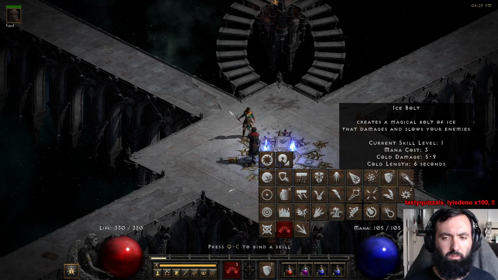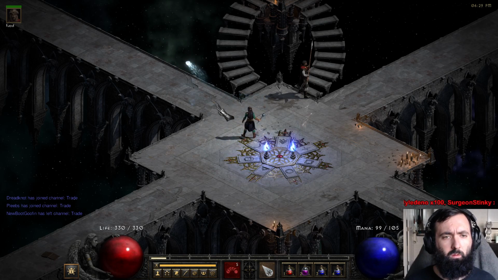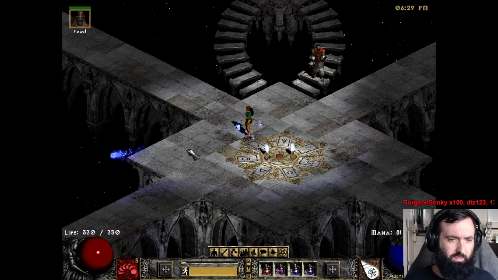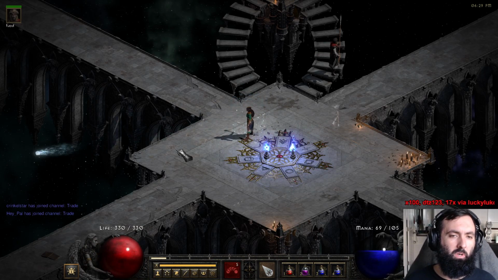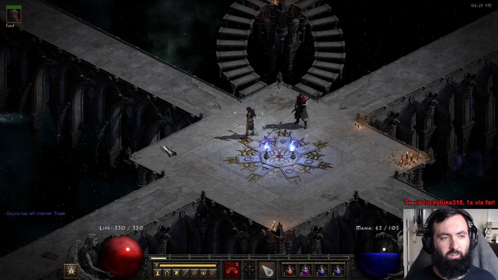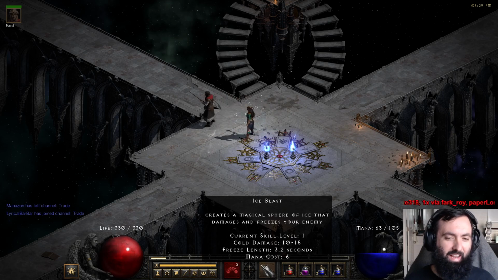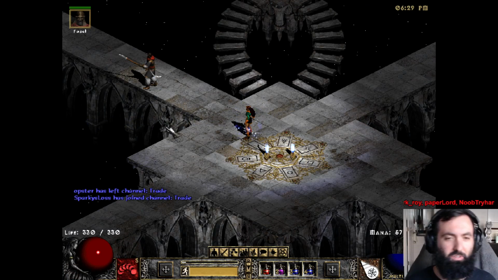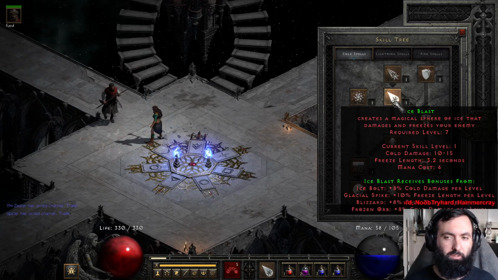Alright, Ice Blast. Where's Ice Blast at? Okay. As a ball, that ball is definitely bigger looking in the original game, for sure. I personally think it's a little too small. I think they can make the ball a little bit bigger if they want to. It kind of looks like you're throwing an ice cube at something instead of like an ice blast, you know. This is actually one of the skills I would say probably doesn't look as optimal as it could. Alright. Well, there's Ice Blast.